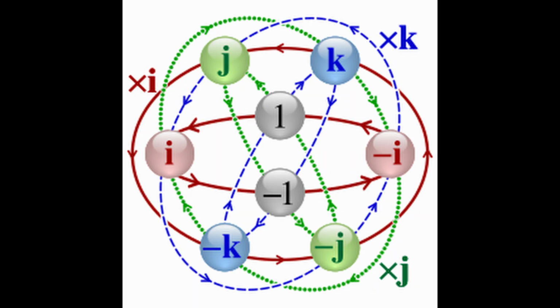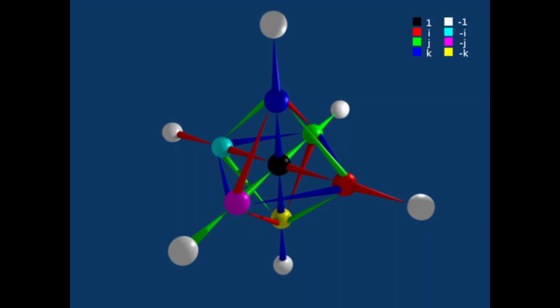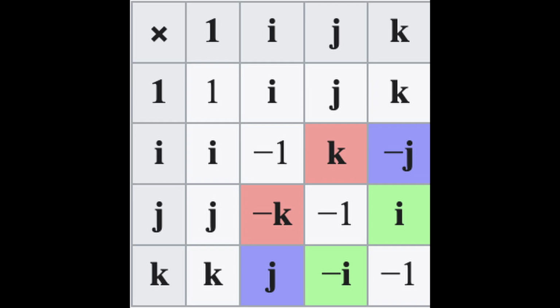Now, the next step to implementing this is to understand quaternions a bit better. Wikipedia has a lot to say on the matter, including images like these, which honestly I don't find very helpful at all. This one is helpful, but is not interesting. You can see it's a table of how to multiply the quaternion units together.